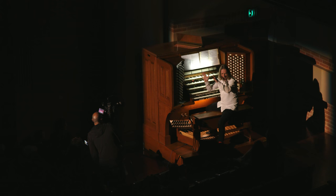Sometimes when I wake up in the morning, I'm not really a morning person, so I'm groggy and drowsy, and I stumble to the instrument at my home. And after only playing a little bit of music, my juices start flowing, and I start remembering what I'm supposed to do that day. And I'm starting to have some ideas for new projects. So I'm so appreciative of having been given this gift of playing organ with all of my limbs.